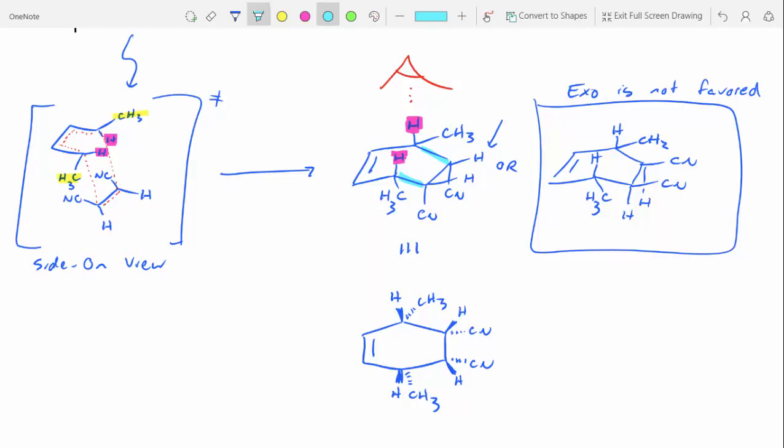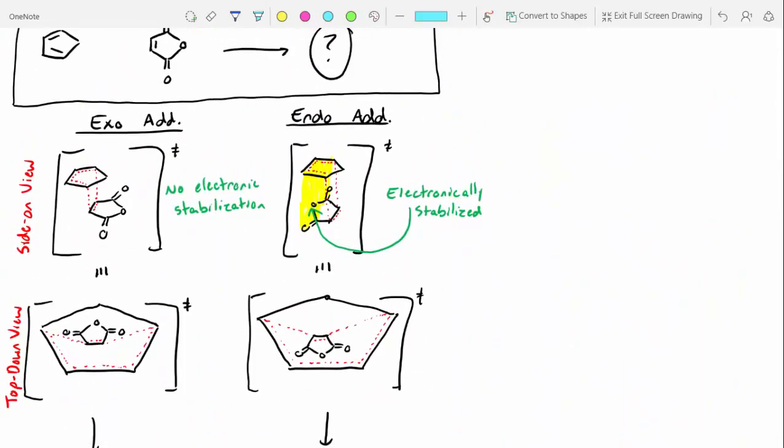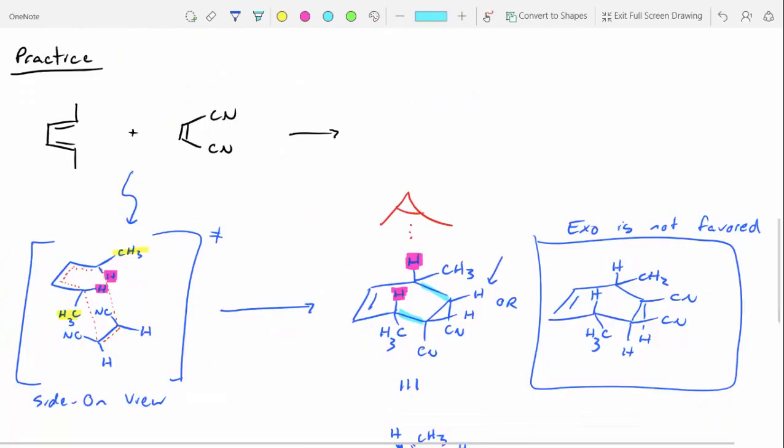Why is the exo not favored and we choose the endo? Because, as we saw up here, with the endo addition, when you've got these electron withdrawing groups, in this case all these oxygens, they prefer to be underneath your diene during the Diels-Alder docking. They don't want to be sticking out and away. So if we look at this one, we've got cyano groups. They're really electron withdrawing. They want to be underneath that pi system during that docking step. If they were methyls, would they still be underneath? If they were methyl groups, they're not electron withdrawing, so you might actually observe more of your exo product. But in this case, we're primarily concerned with our electron withdrawing groups being underneath the ring.